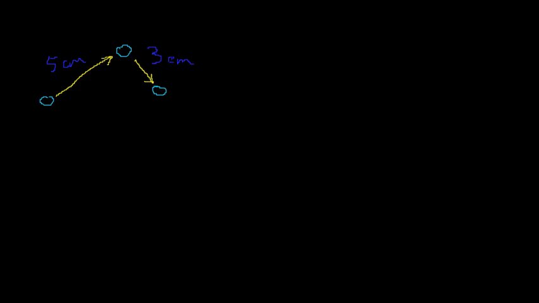Now if I just want to add distance, it is just a matter of adding the two numbers. If I want to find the total distance traveled, I just have to add 5 and 3, as we always do, and get 8 centimeters. And so 8 centimeters is the total distance traveled.